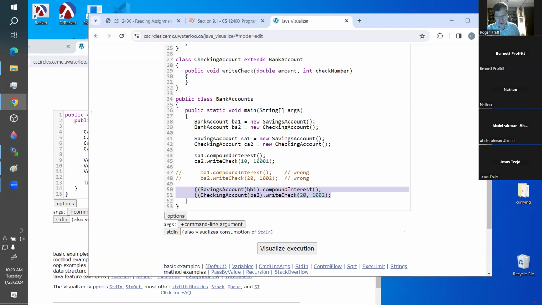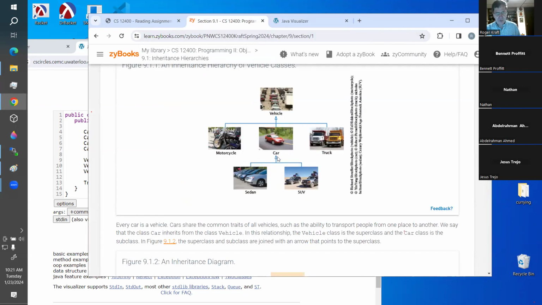Java lets you do this, but it's considered a really bad thing to be doing, to have a reference variable of one type. You convert it essentially to being a reference variable of a different type, and then you call a method that Java wouldn't let you call directly. Okay. But the idea here is that the type of this reference variable is not the same as the type of the object. That's what makes this interesting. And you might say, well, why even allow this if it can cause all kinds of problems? We'll see as we go along why we would want the reference variable to be different than the object it points at. And it's always going to be that the reference variable comes from higher in the tree and the object comes from lower in the tree.